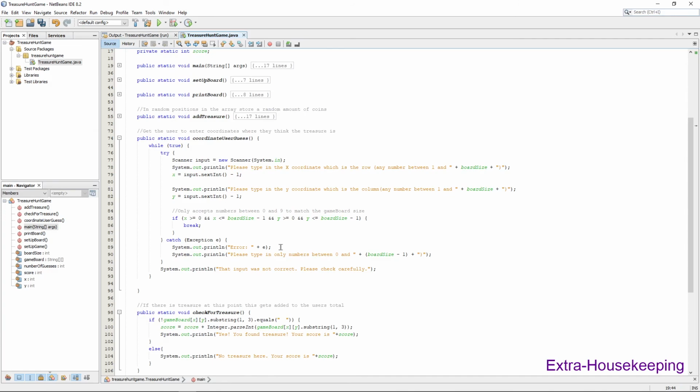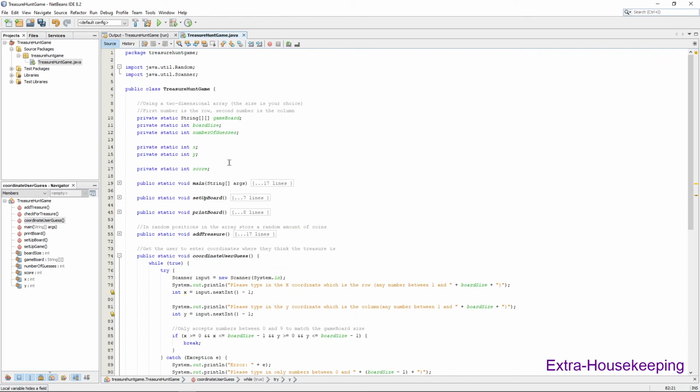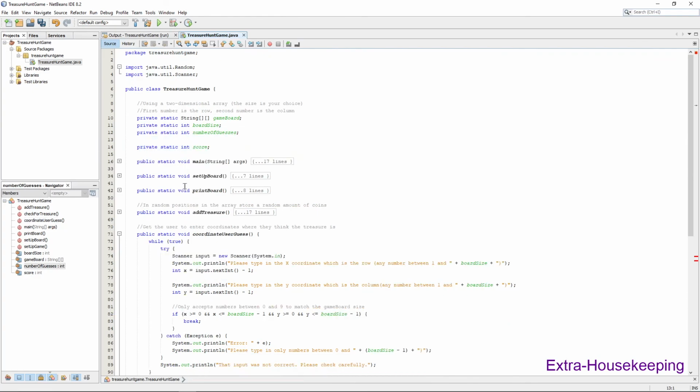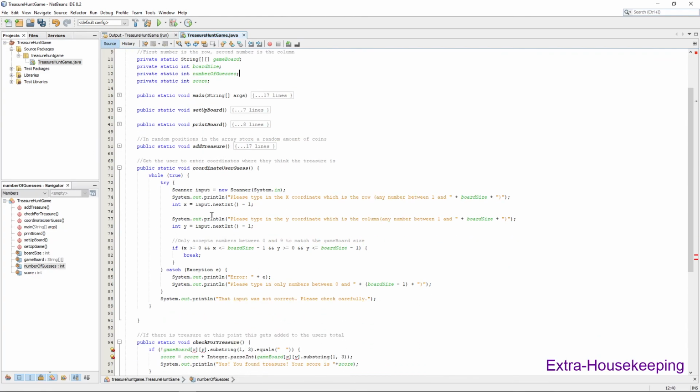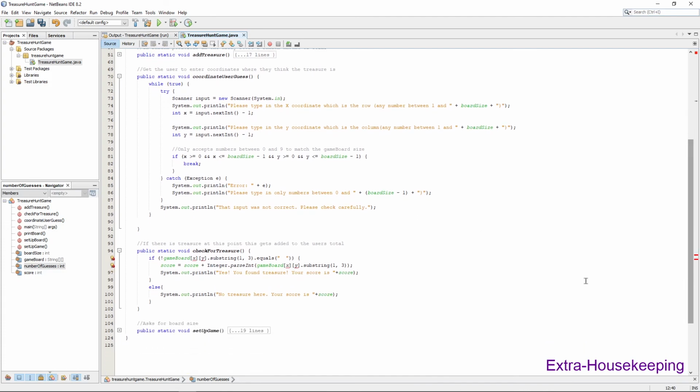Now what I'm going to do is, instead of using them as variables up the top, I'm going to use them as local variables down here. So I'm going to go int y down here. Let me just get rid of the global ones. Again, we're trying to rely on local variables rather than global variables, and obviously that will break check for treasure. You can see it over here, it has 2 places where I've used it, and check for treasure doesn't like that I haven't got access to it anymore.